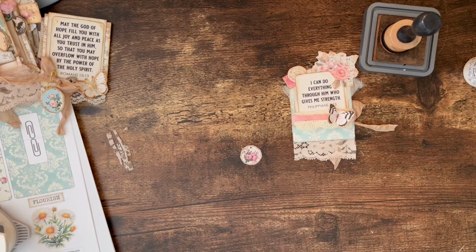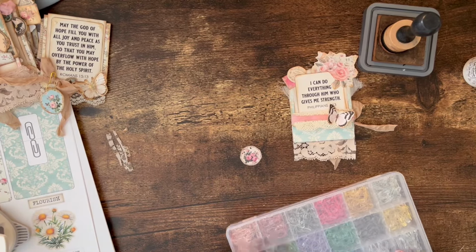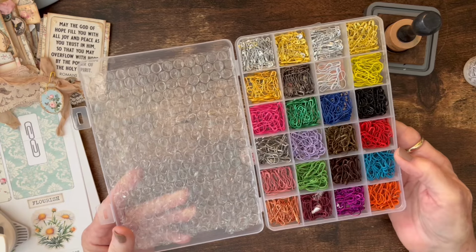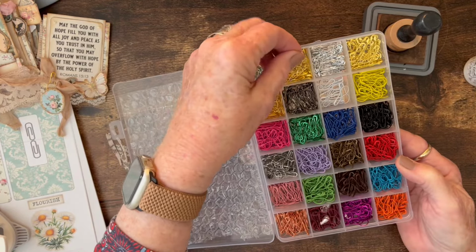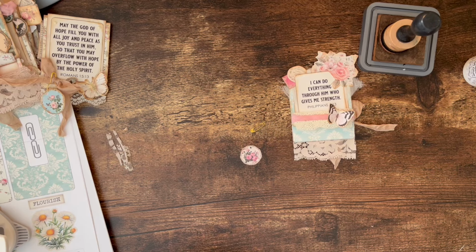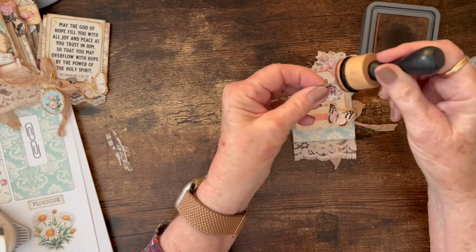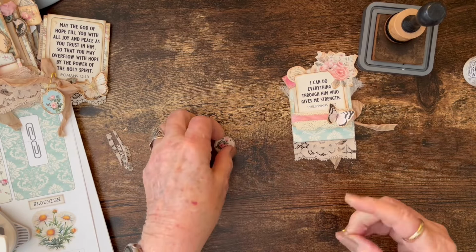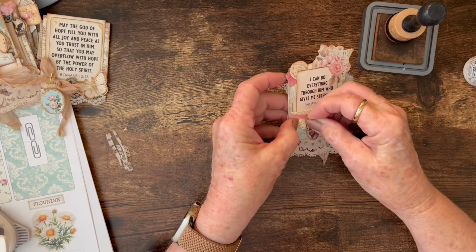I'll show you this little packet of stuff I got. I've had this since I started with the junk journals and discovered the bulb pins. And this was ordered from Amazon, and it has all different colors in it. Most of them are too bright for what I'm using, but I'm using what I like out of here. And I'm going to use the little tiny safety pin again. Okay. Just put that right on there and then pin it on the lace.